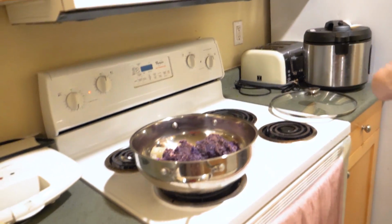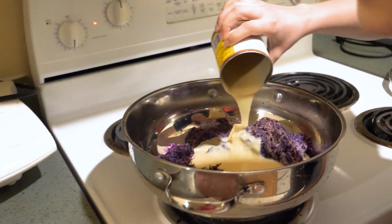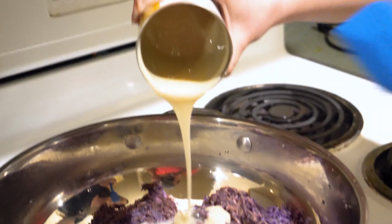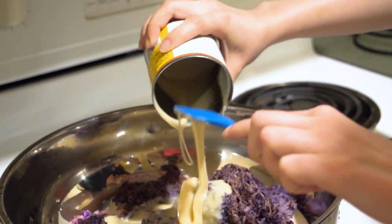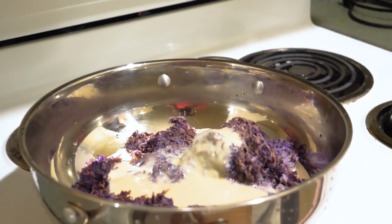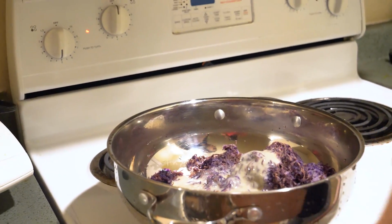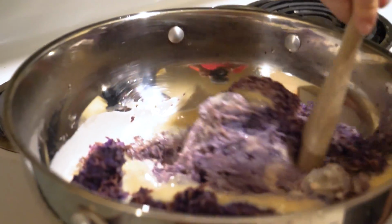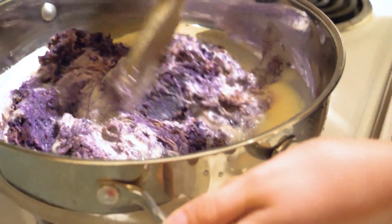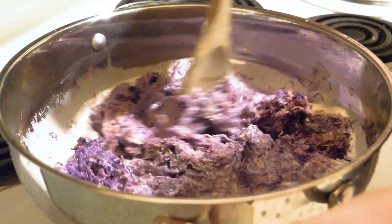We've added our evaporated milk, and here is our sweetened condensed milk. Let us get a spatula so I can scrape that all out. Alrighty. Let's just scrape it. All good. And the whole time you're cooking it, you're gonna be stirring. So we gotta get some wooden spoons and stir it in there. Looking creamy. We might need some more milk, but we'll stir it up a little more and see.